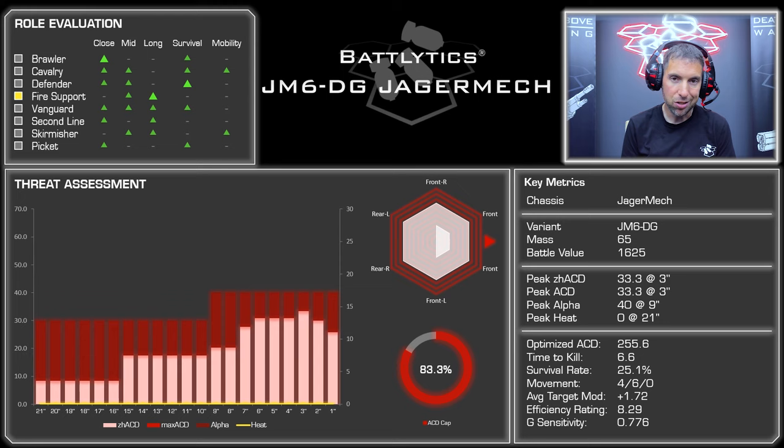The other important thing to note is that there are no lower arm actuators. It's only upper arm actuators, which means you can arm flip both of these arms if you are using that role, and shoot basically in a 360-degree arc. So as you are running away from the Locust, you can arm flip and shoot it with dual Gauss rifles, which is pretty devastating for any small mech.